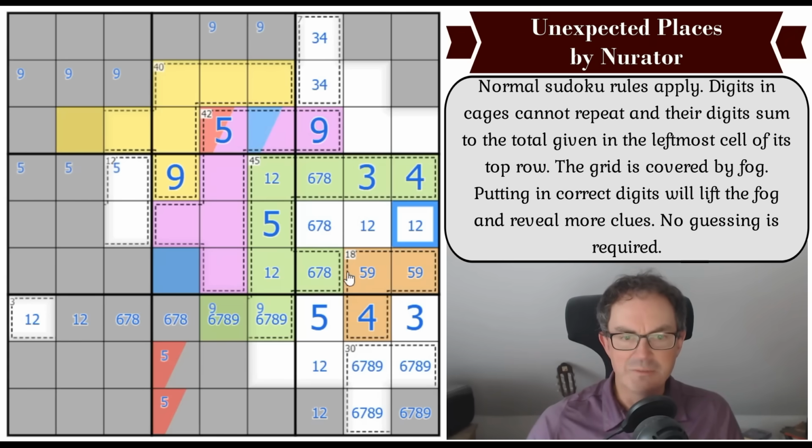To say that's underwhelming would be litotes. Oh dear. Right. So I see that doesn't really do anything. 9 is still in one of these squares.